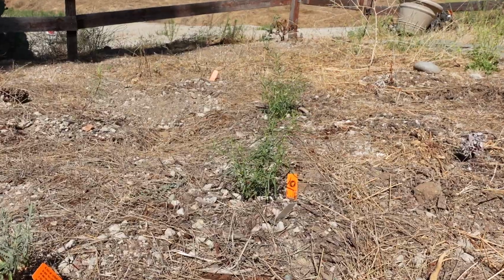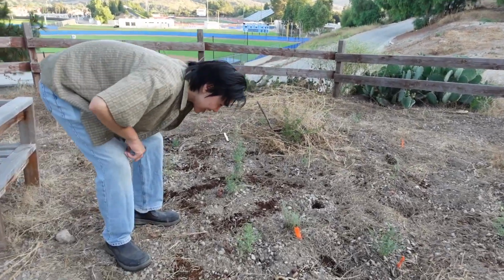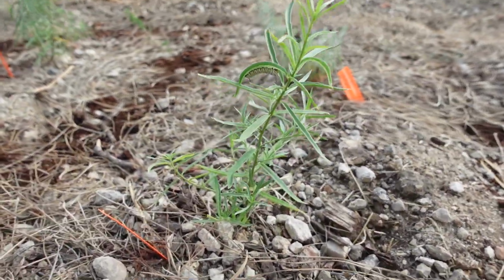This is where we have our milkweeds. There used to be 18. The gopher took 8 of them. But if you come a little closer and look at this one, we have a special guest. I didn't know that we would ever even have one. But... Oh my god. There.